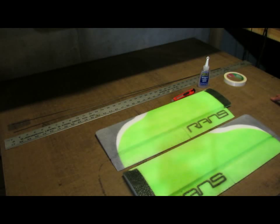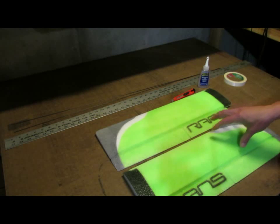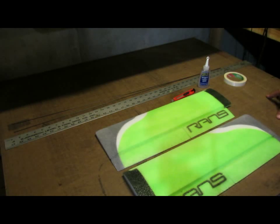Today I'm putting together a wing for the Rans S7 Courier. What I'm going to do is explain a little bit on how to cut the spar slots and glue the spars in place. And I'm going to do a little something extra in that I'm going to add some dihedral to the center of the wing and show how that can be easily done.